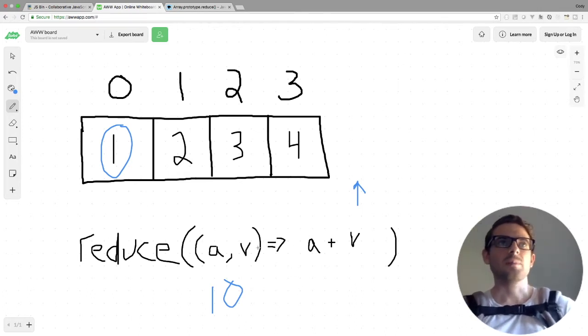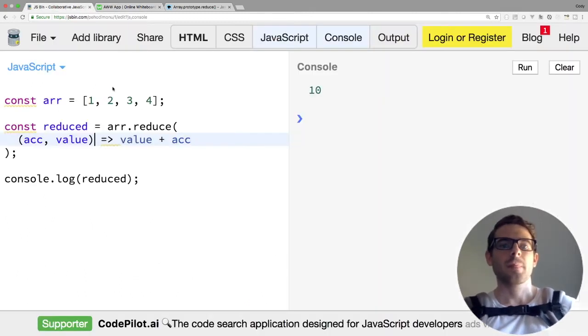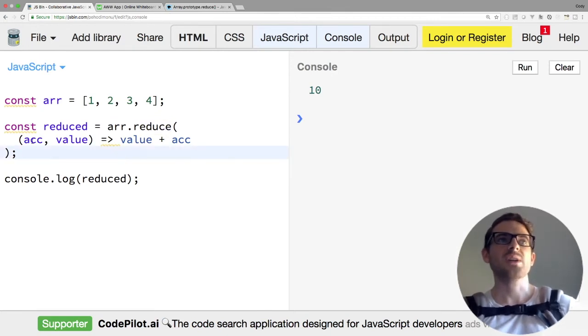So hopefully that made sense. I'm going to do another example in a second, but let's go ahead and look at JSBin and kind of walk through that same example. So again, over here we have an array with 1, 2, 3, and 4. We're doing Array.reduce. We're passing it a callback function which has an accumulator and a value, which I can do A and V here if it makes more sense to match the example. But I'll spell it out since I have more space to write.